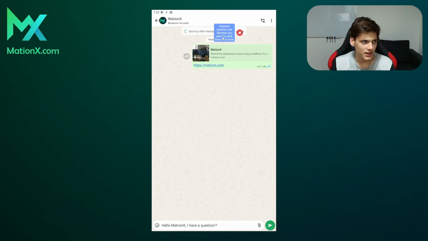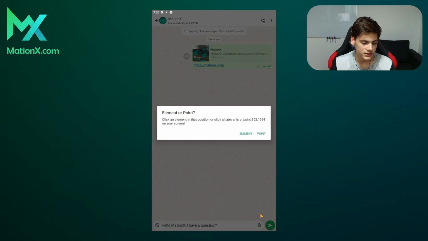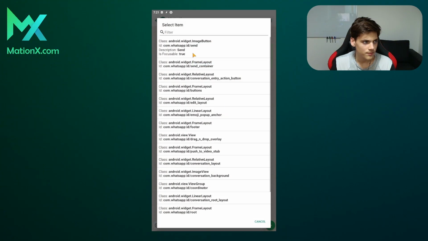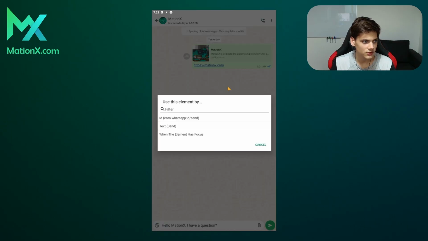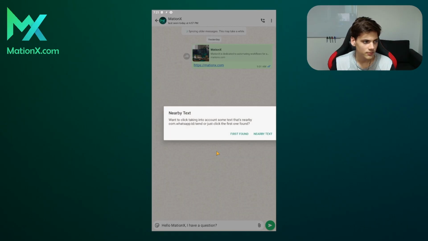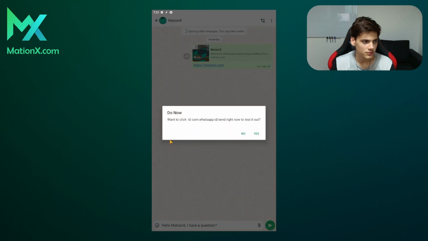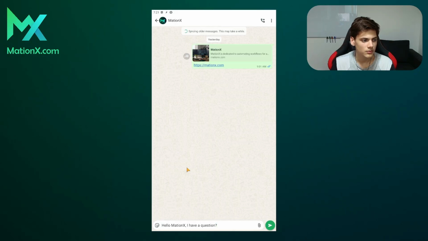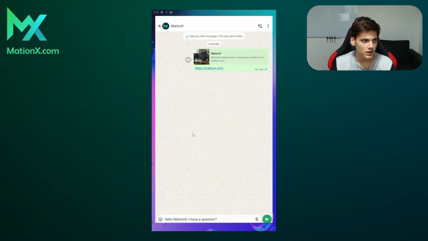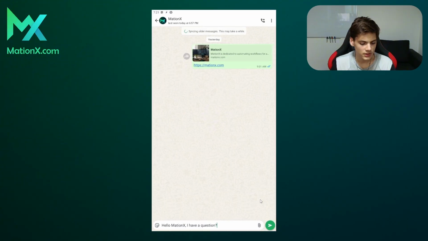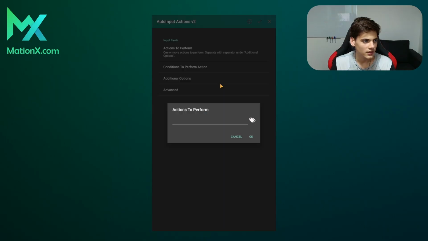I will open the chat, and now I will just move this position to the button. I will click this blue box, I could say. I will click element, and as you can see, this is the first result. Click on the first result, ID, and first found, and no, and no. Okay, this should be done.